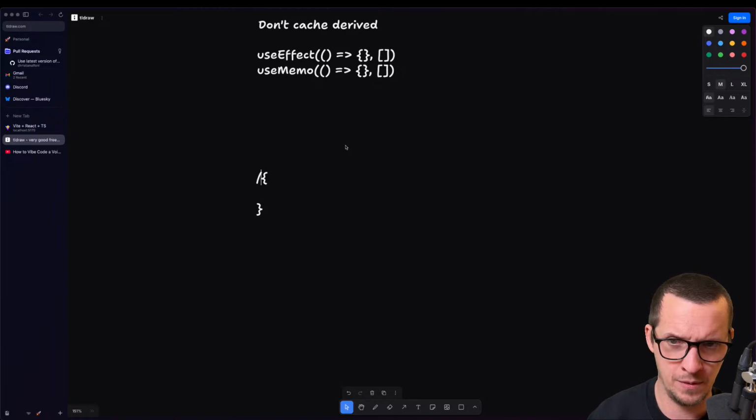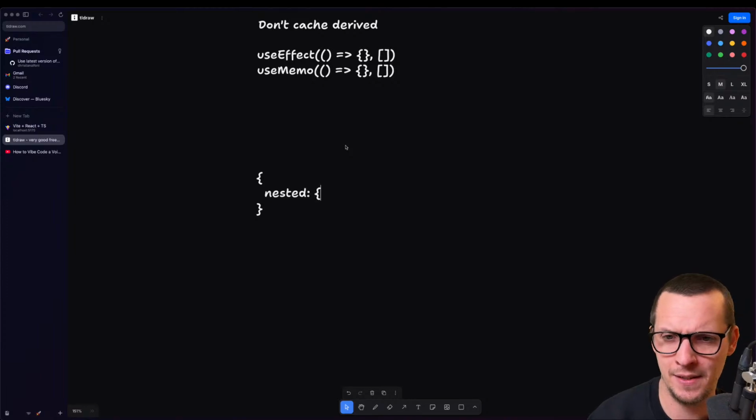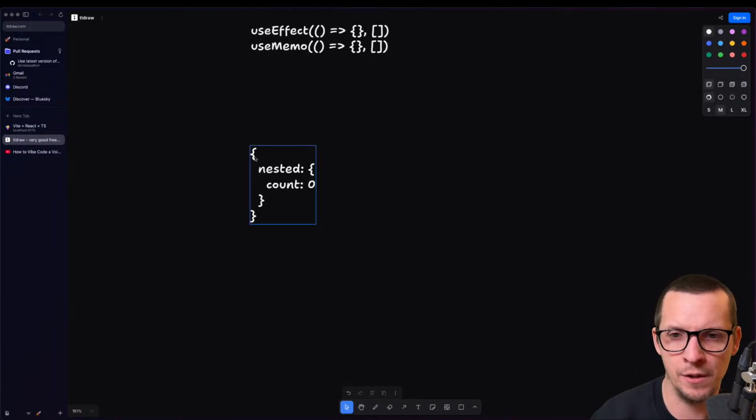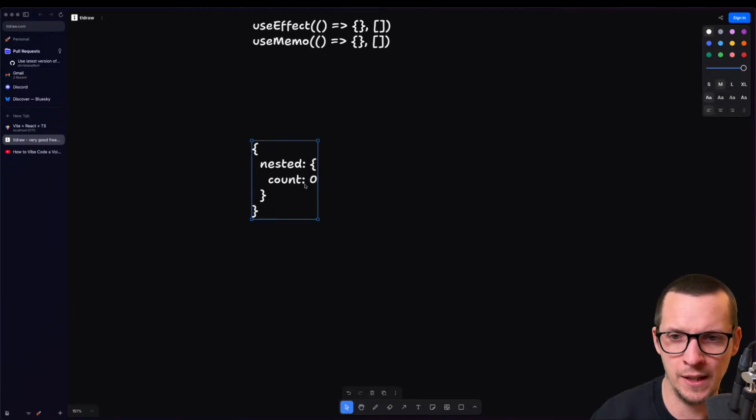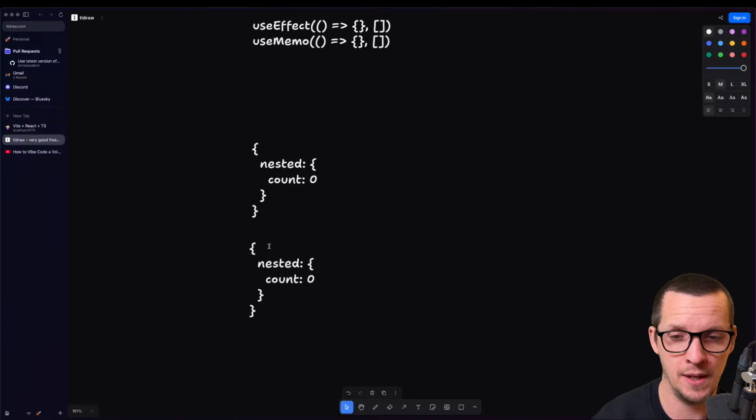Maybe I can do, okay, I'm going to use a syntax here. Let's see how I'm going to draw it. So we have this nested thing. We're just going to be concerned about the count. So this is how it looks when we read it. But under the hood, every object and every array has a proxy.